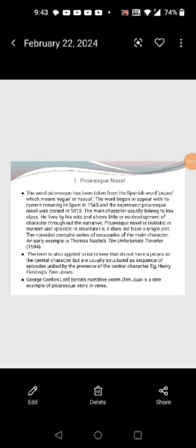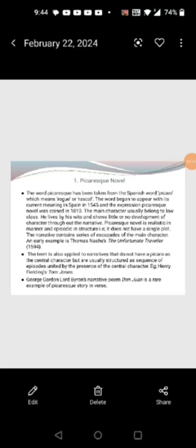So there is not a single plot with one beginning, middle, or end. Rather, each episode has its own beginning, middle, and end, and the entire narrative consists of various episodes. The narrative contains a series of escapades of the main character, and each escapade has its own structure. An early example is Thomas Nash's The Unfortunate Traveler. Thomas Nash was an Elizabethan writer, and he was one of the university wits.